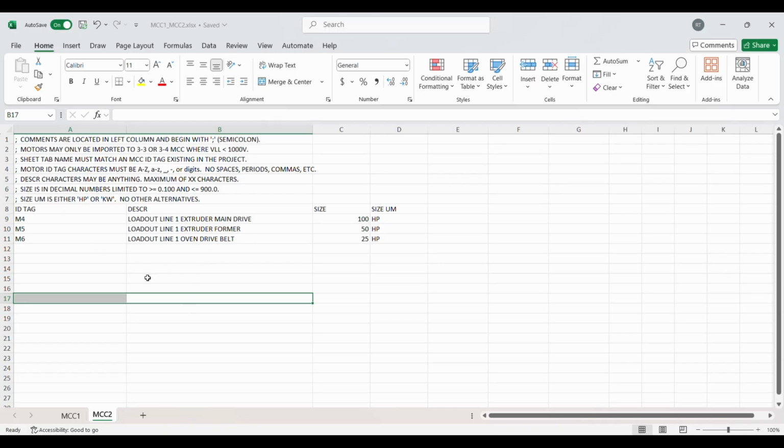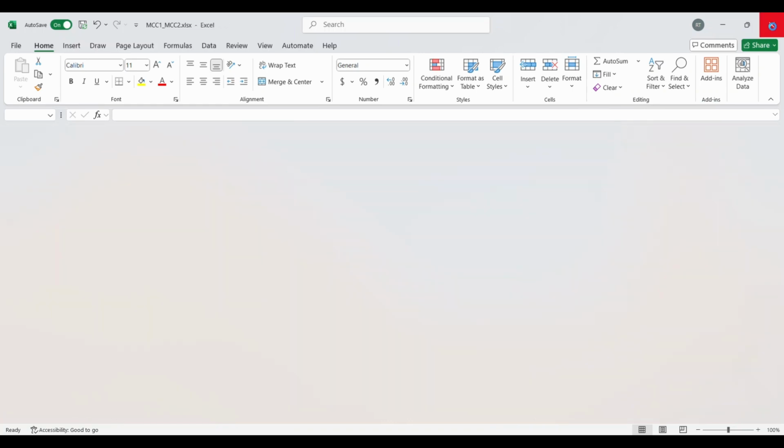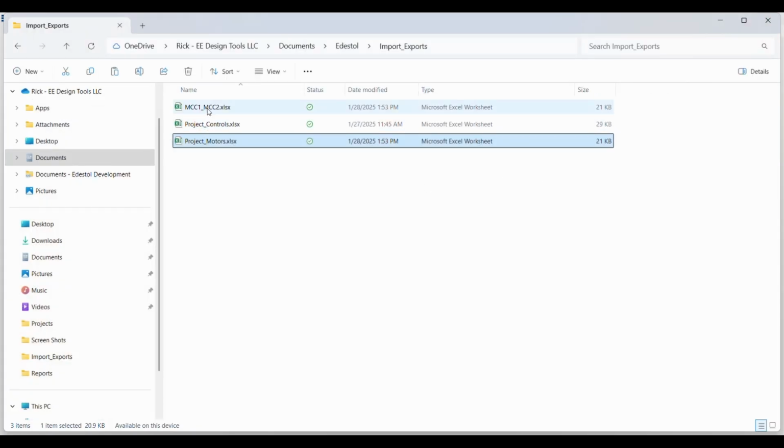Then you'd have a standard base system. You don't get that mixed up. If we have to come in and one day overwrite the import template, if you will, this spreadsheet template, you don't want to be overwriting existing motor lists, things like that. So there you go. Now you got your MCC setup, or your import spreadsheet.